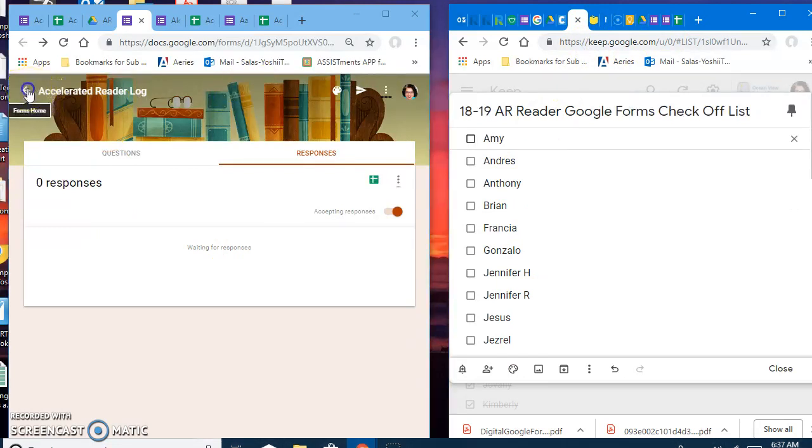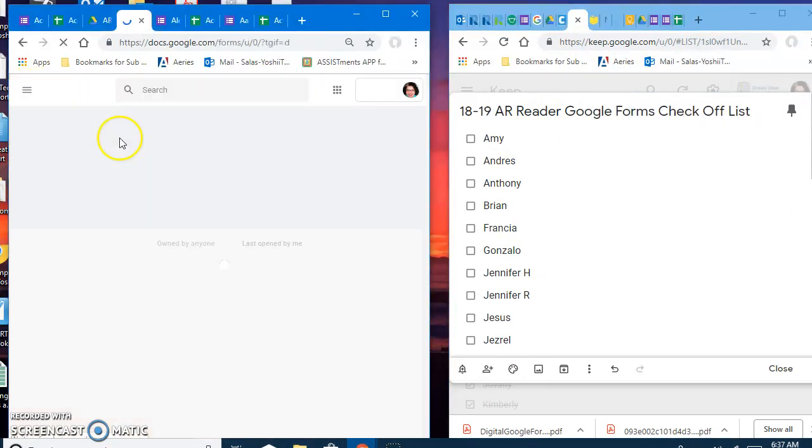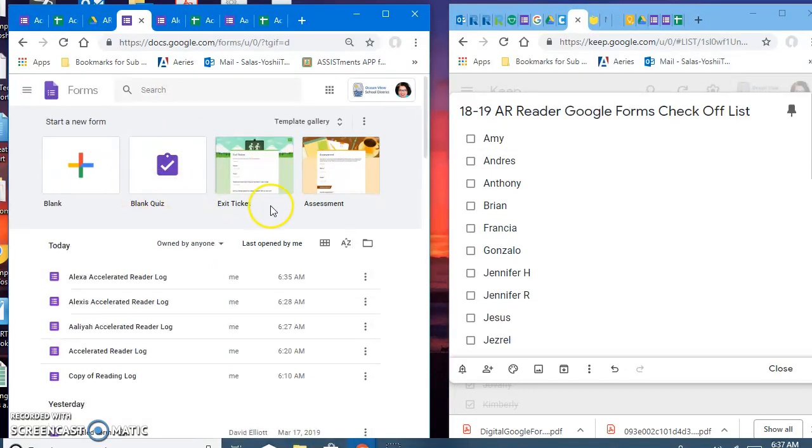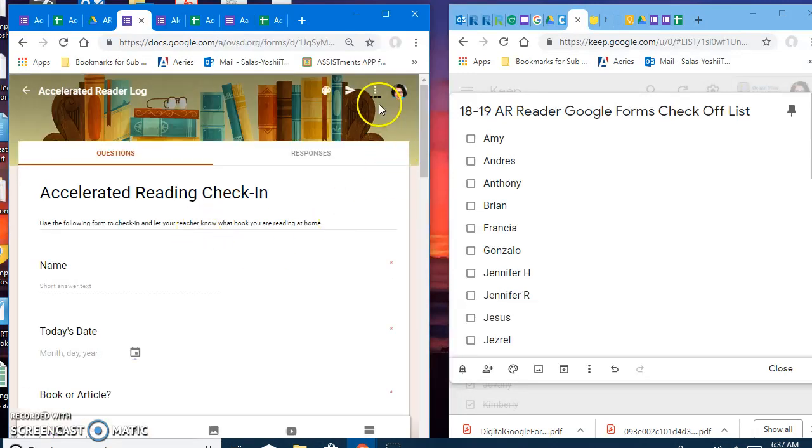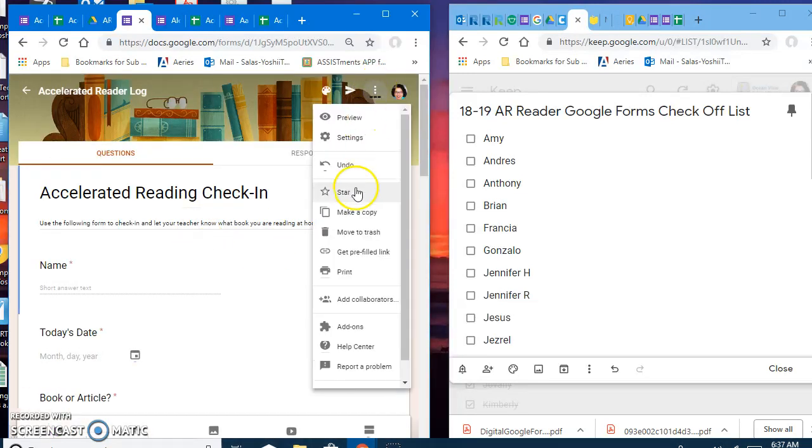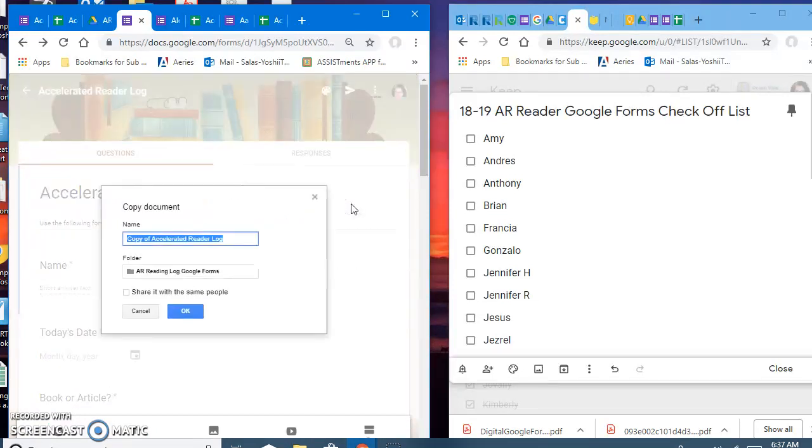So then I'm going back to the original accelerated reader form, the one that says accelerated reader log, that's my master copy. Three dots, click on make a copy. I'm going to rename this one Amy accelerated reader log.